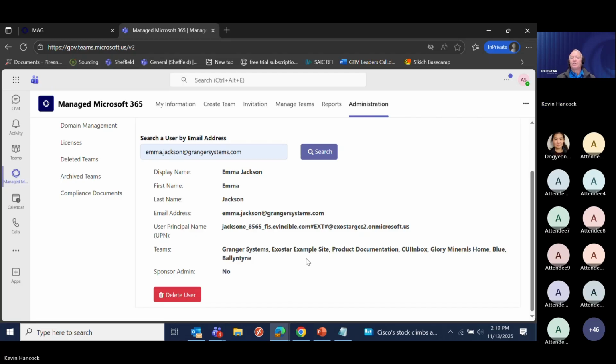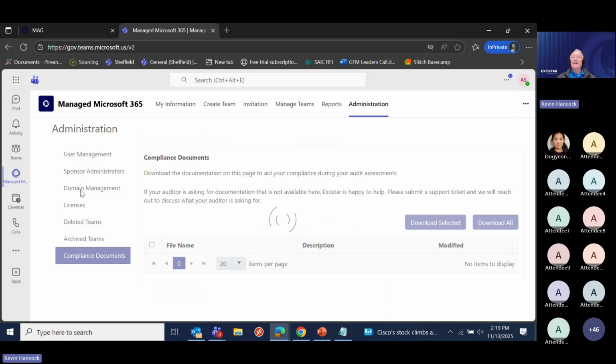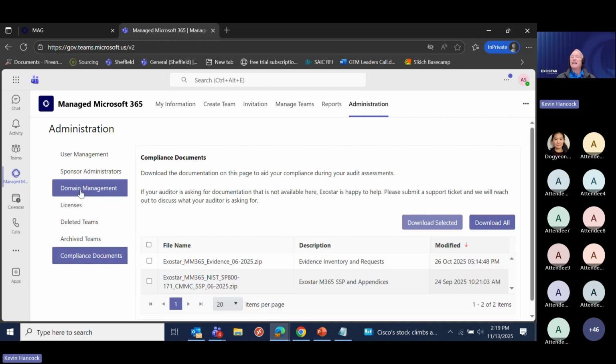Because this system may be part of your overall CMMC compliance, you can get Exostar's compliance documents available to you. This is a cloud service that's currently going through that FedRAMP moderate equivalency audit.